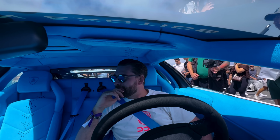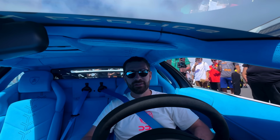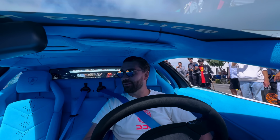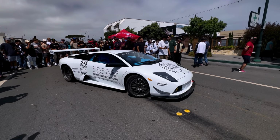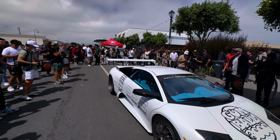Yes, an annual event that happens during Monterey Car Week, and it is an entire block that gets locked down for display of cars, and the cars that turn up are pretty serious. I think a lot of the major manufacturers also show up. I know Koenigsegg makes this an annual thing. So as you can see, there's a serious amount of footfall here, but it goes an entire block, a long way down.